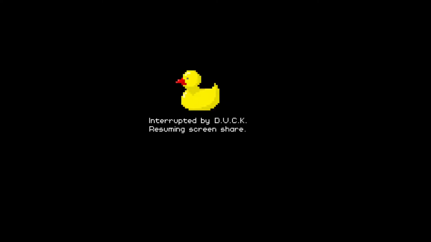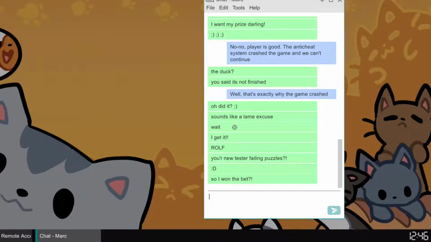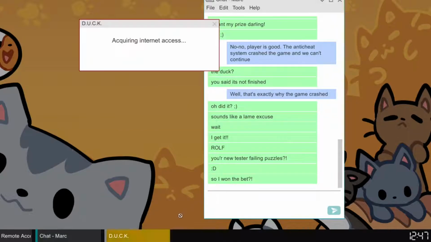Resuming screen share. Are we still gonna be able to see? Yeah, connect as soon as possible. Sounds like a lame excuse. Wait, I get it. Error again. Your new tester feeling it's puzzled. Not working. So I won the bet. How did I close it last time?